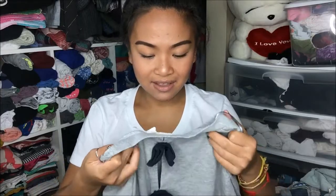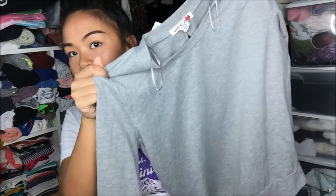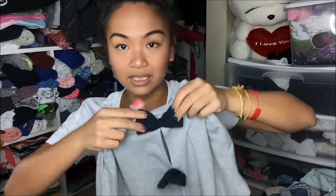The next thing that I have is Love by Design. This is in a large. It is a gray sweater. It looks very plain, but the back is why I bought it. It has little openings and blue bows that I can iron out so that they look a little more presentable. I absolutely love that little accent piece in the back. This was $2.99 and I got it on sale for $1.50.